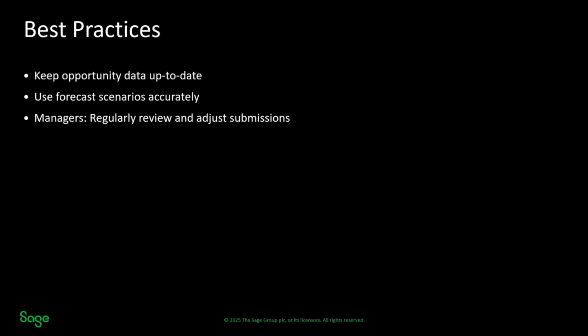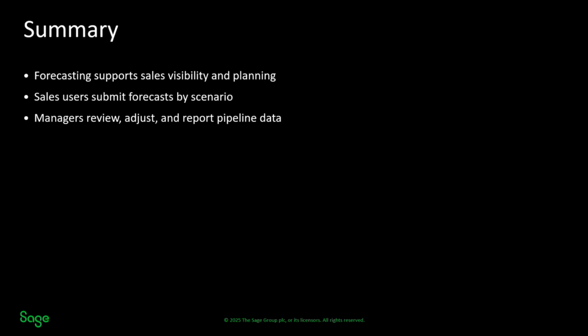Keep everything up to date. Make sure that you are bringing forecast values automatically into each of the opportunities. So it's quite important to automate as much as possible. If you are automating and you are using certainty correctly, then you'll find that forecast scenarios become very accurate, and managers can then review and get really on top of the figures as to where we are.